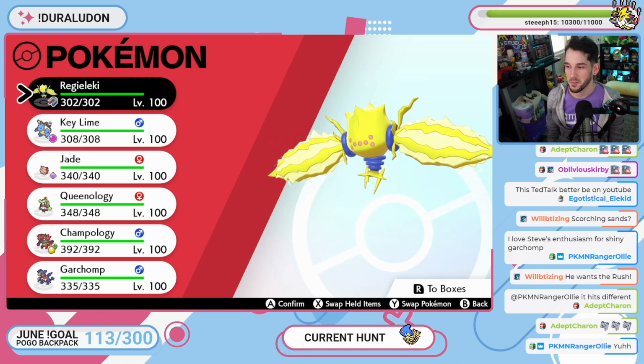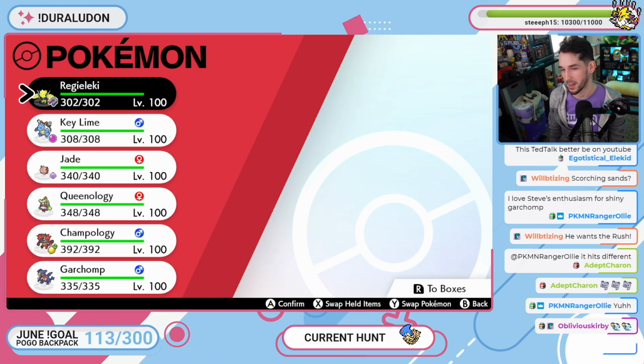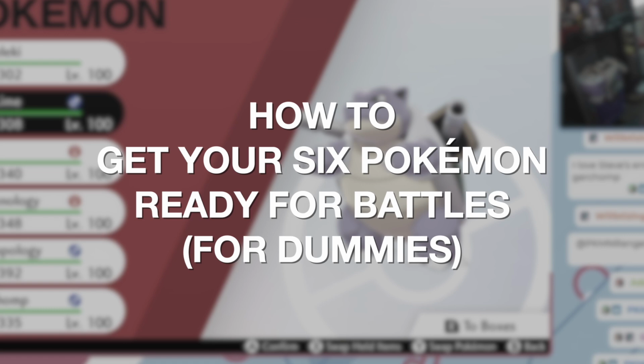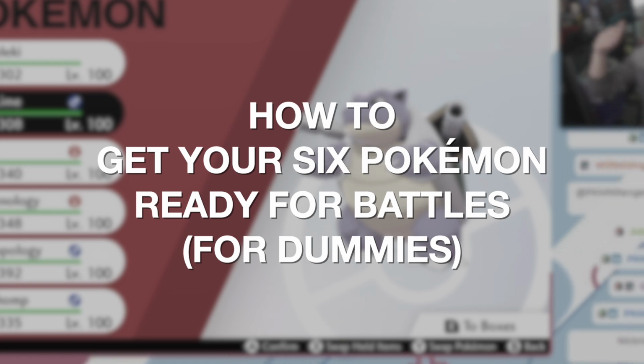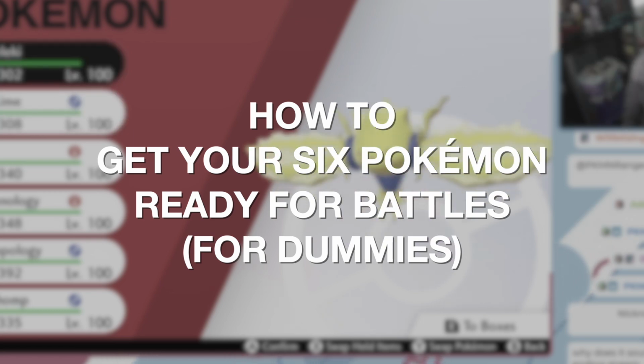We're building a competitive team from scratch here. Technically not from scratch because we already have the Pokemon. So I guess step 1 is pick your team. The video today isn't like, here's how you decide your EVs, your natures, your team. It's how to get this team ready for competitive.